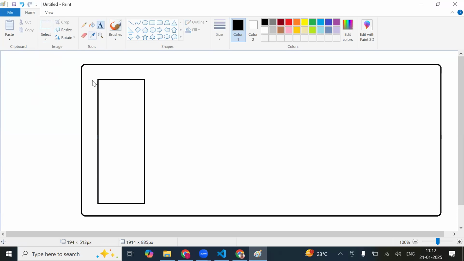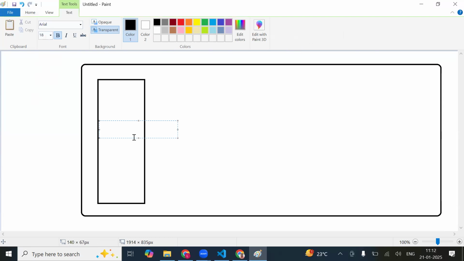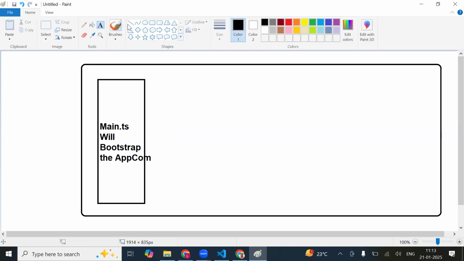Which file are we hitting? The main.ts file, which will bootstrap the application. Bootstrap the app component. So the request is coming here.